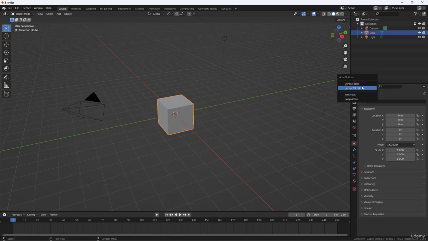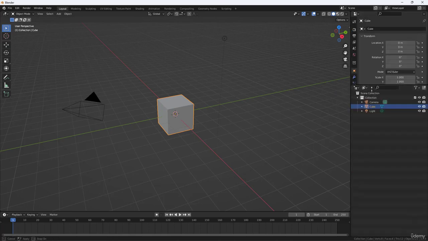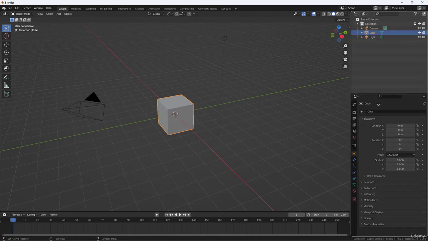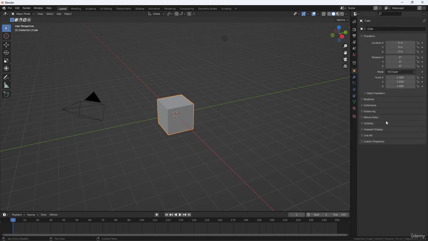For example, a vertical split, horizontal split. You can join areas or swap areas. For example, if you swap, it swaps, right, the other way, you can see, and you can change it back. And if you want to join them, you can join these two areas together, and you can have only one.